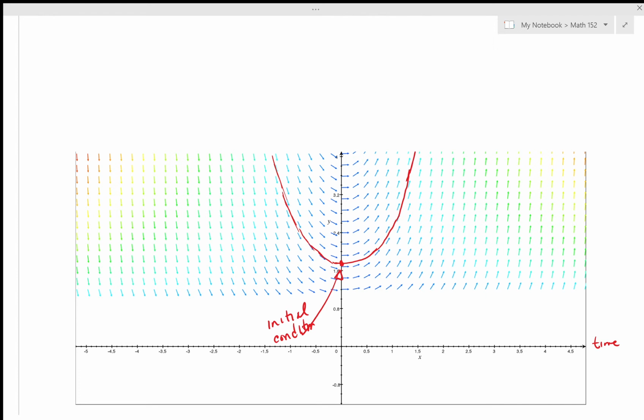Clearly, if you make some other initial condition somewhere over here, then you would begin to follow. It's coming down very steeply. You'd begin to follow these things down here like this, and then we actually don't have any information yet here. We would have to fill that in, but we would do that the same as before, and then we would have the solution curve for this initial condition.